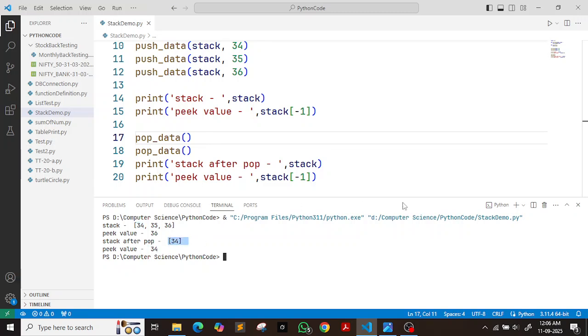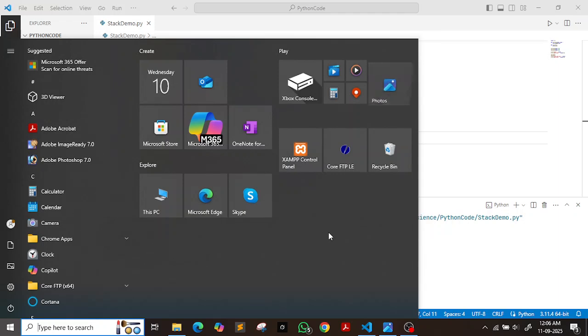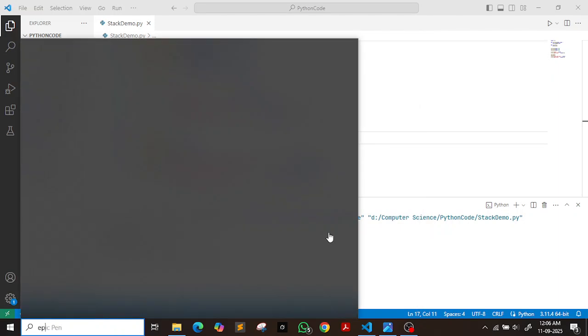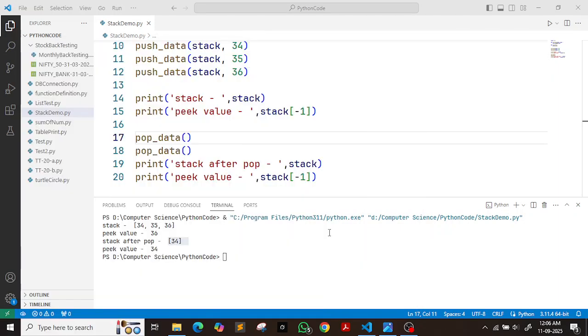Now the problem situation we need to discuss is when each and every element of the stack has been removed and the stack is empty. What will happen in that case, right? Like we have a stack whose data is now removed. That scenario is known as underflow. So we'll talk about both underflow and overflow scenarios.